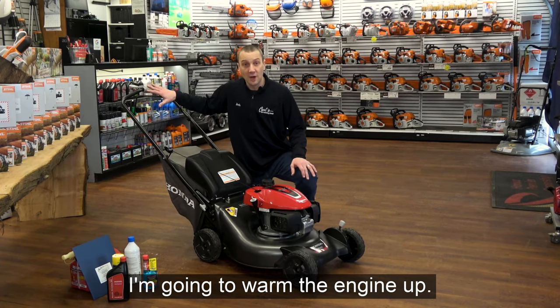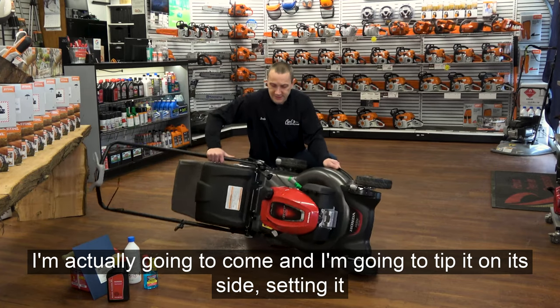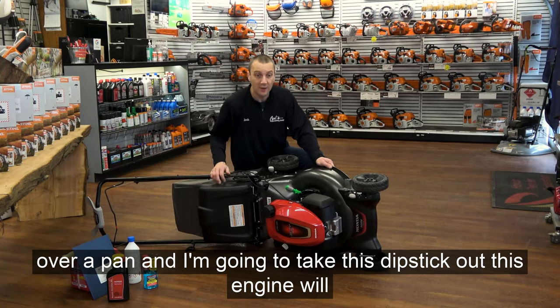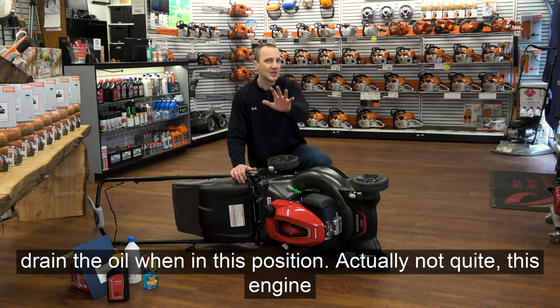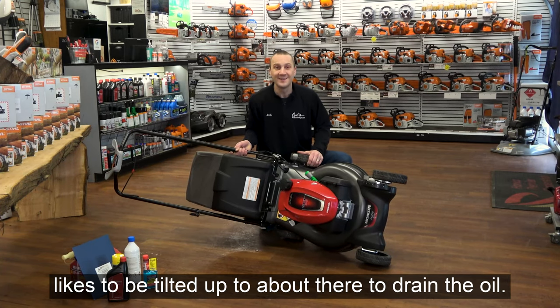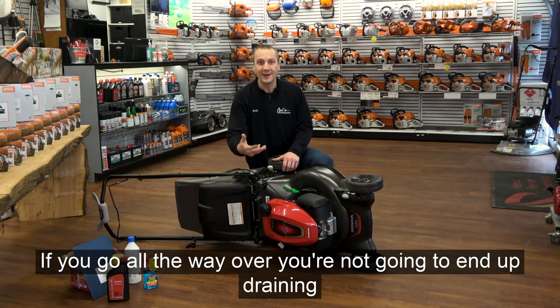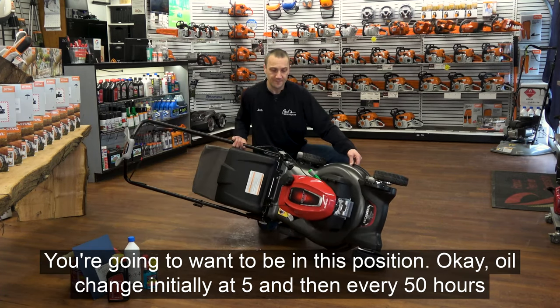I'm going to warm the engine up. I'm actually going to tip it on its side, setting over a pan, and I'm going to take this dipstick out. This engine will drain the oil when in this position. Actually, not quite. This engine likes to be tilted up to about there to drain the oil. So just a tip, if you don't go all the way over, you're not going to end up draining your oil out. You're going to want to be in this position.